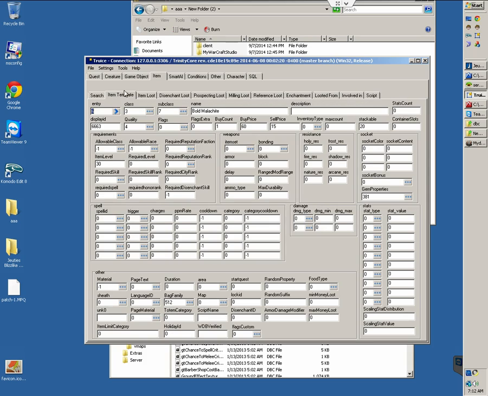Alright, now item template, if I go to 6, I'm just going to take an item and make another item. Let's see. 2092. Test item made.